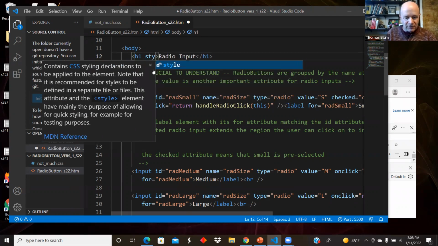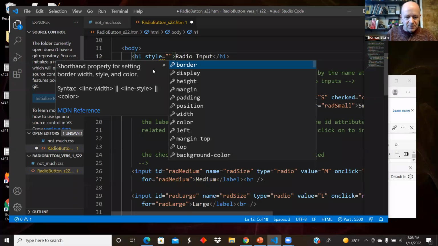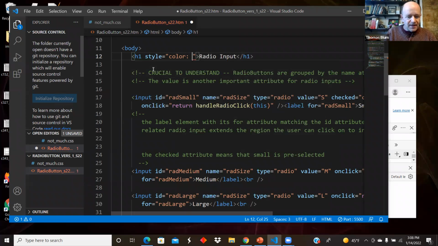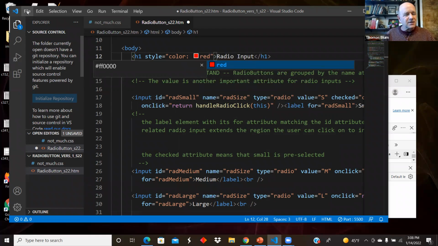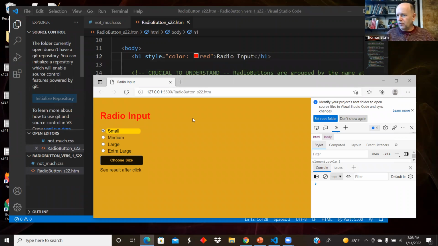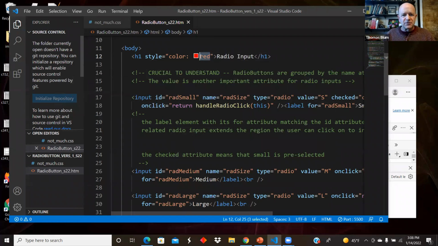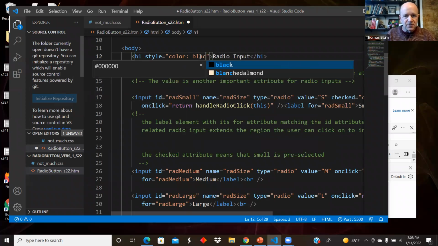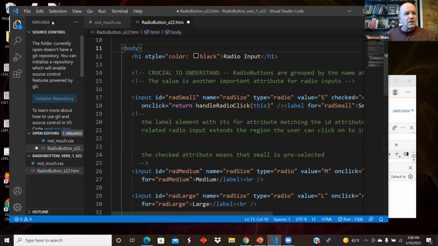So let's go back to the ugly red. And save it. And I didn't refresh it, but it updated. And that's sort of a feature of the live server, that it does some updating without saving. Okay, so let me at least choose black and save that. Okay, so that was fun.